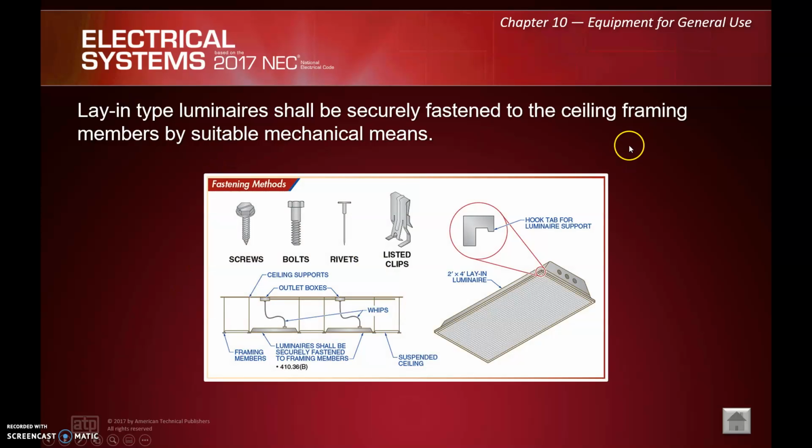Lay-in type luminaires should be securely fastened to the ceiling. This is one I'm sure by now has been beat into your head. We've got to actually fasten it to the grid. They don't mention we actually have to, in our area at least, fasten it to the structure as well using some tie wires. But we've got to support it and actually fasten it to the grid as well. A lot of times you guys are probably just using these bend out hook tabs, as they call them.